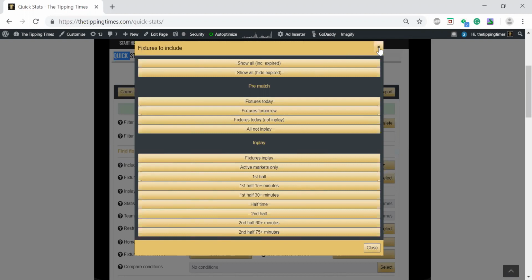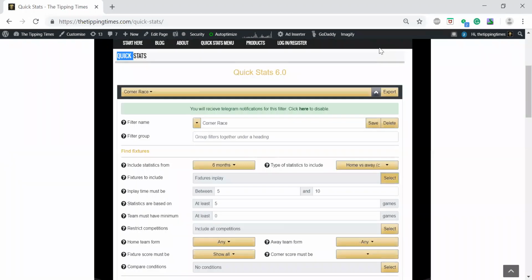But for all intents and purposes, this video is about an in-play filter for corner races, but it's adaptable and you can make it into a list if you want to, by changing that to today's games or tomorrow's games, and you could have your race to 3, etc., for games to keep an eye out on.